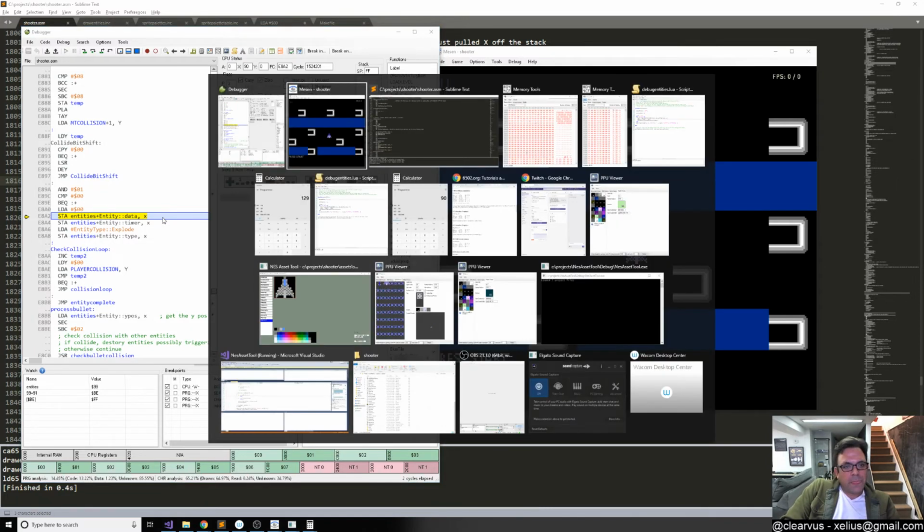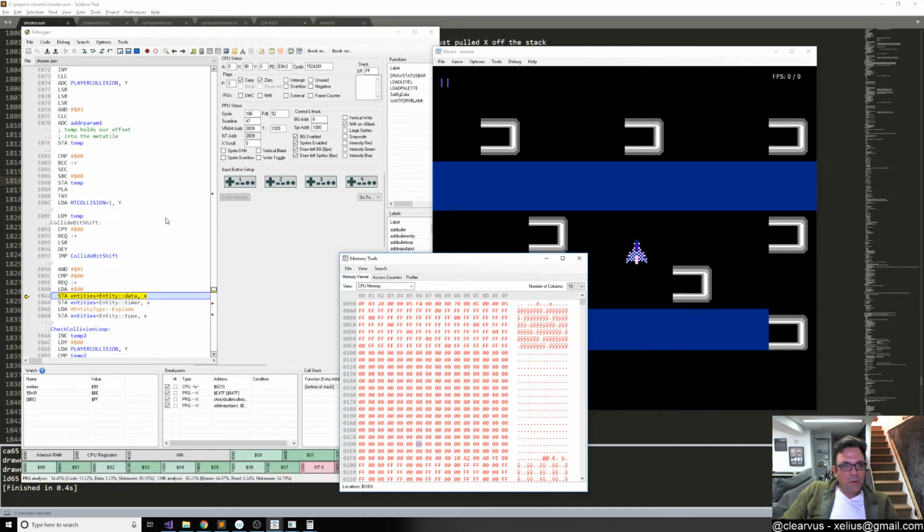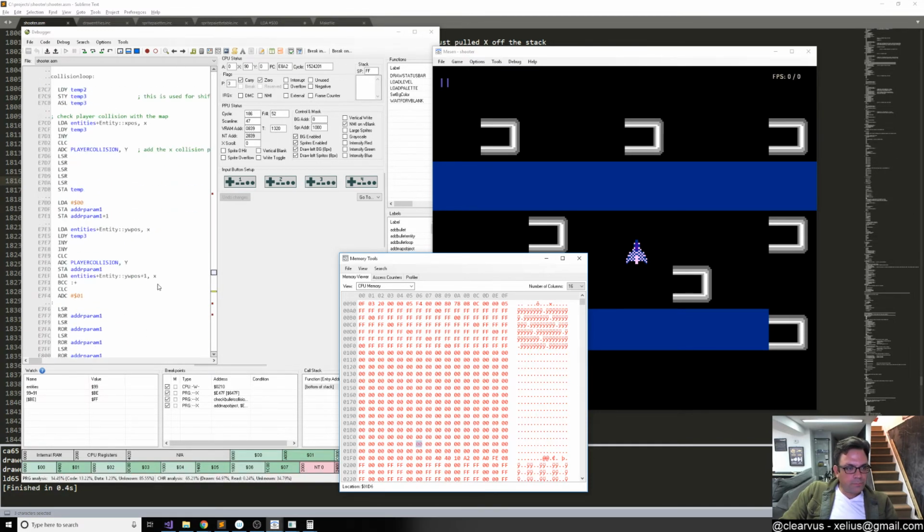Wait a minute. So it's adding the explosion to the entities list. Or it's changing it to an explosion because it thinks it's a player that collided with the background, which, I mean, it happens over here, which, yeah, that would... Whoa, that is weird. Okay. I wasn't expecting that. So, why did it think it was a player?